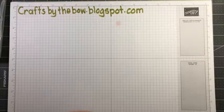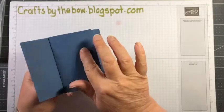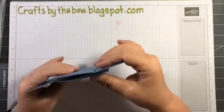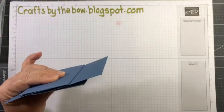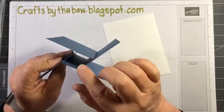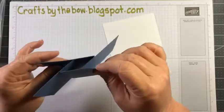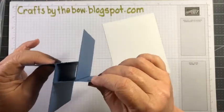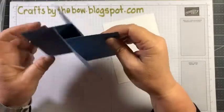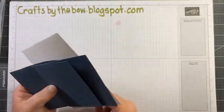So let's make the base piece first. You actually make the inside tower on its own and then attach the pieces of card. One tip from a demonstrator: if it's too bulky, instead of making the tower with card you could use a thick designer series paper — it wouldn't be quite as rigid. Don't use the whisper white thick cardstock. I did my first attempt with that and it was a bit too thick — it stuck out quite a lot and the mechanism didn't open and close as easily. So don't use card that's too thick.